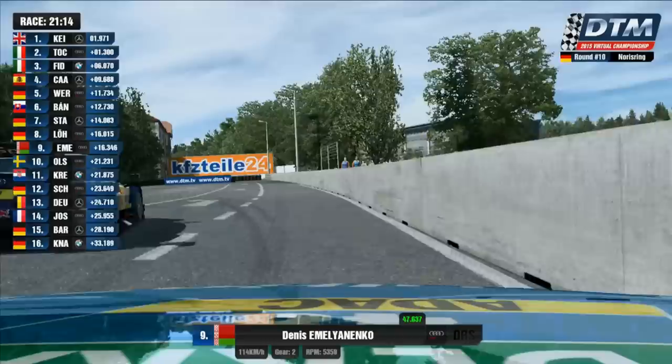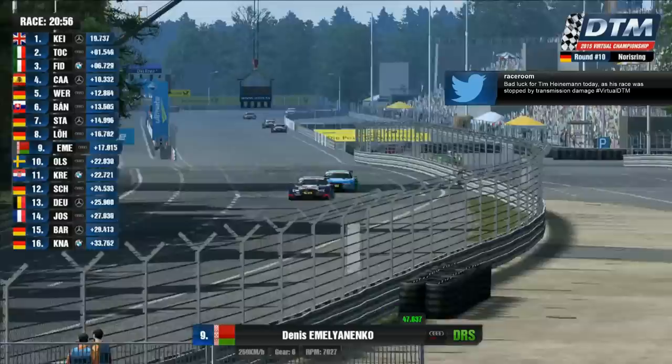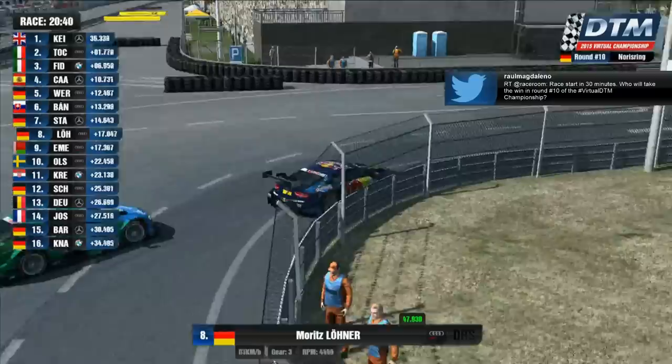Yeah, probably the drivers were going a bit too extreme on the setups. We have no fast corners around here, so I expect the drivers to really build a low downforce setup and have a very loose back, and I guess that's what's causing the problems at the hairpins today. Certainly will be, of course, these cars are rear wheel drive, so the ability to lose the back end is so easy. And I think we might be seeing connection issues there for Moritz Lohner, and he is involved in that battle there with Emelianenko.